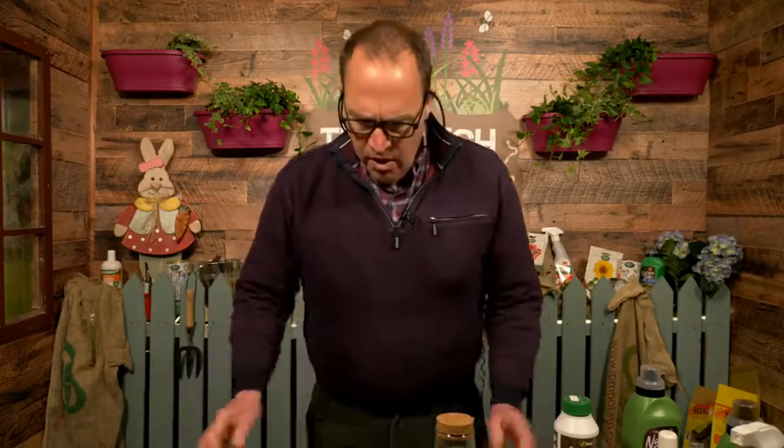I say the copper sulfate is a fine go-to fungicide to have, but that's not to say we use it willy-nilly. You don't use that every week or anything like it. Once, maybe twice a year. It's copper sulfate at the end of the day. We're putting it into the soil. Don't use too much of it. It's safe to use, but be careful. It's not something that you'd use all the time.